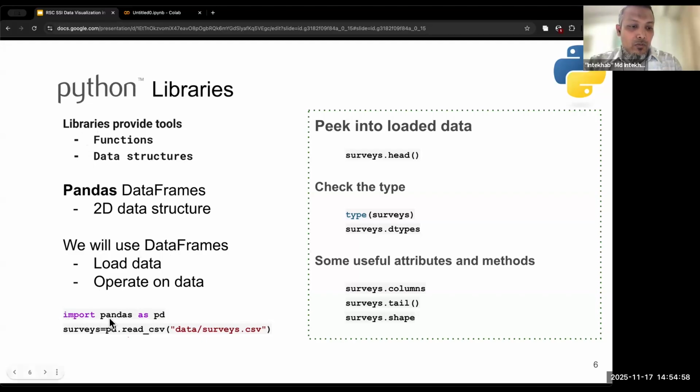In this case, we're going to import the pandas library, and we can give it an alias so that we don't have to always refer to it by its full name. Instead, we can refer to it by a short name. The way we use the library is we refer to it by its alias or the full name, dot, the function that we're going to use. In this case, read CSV is a function available in this library, which reads from a CSV file.